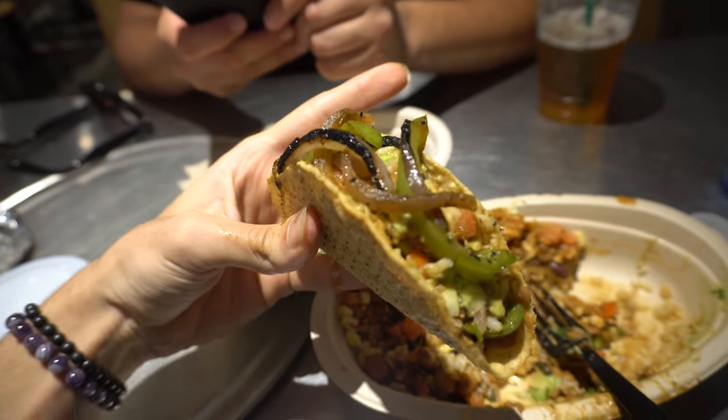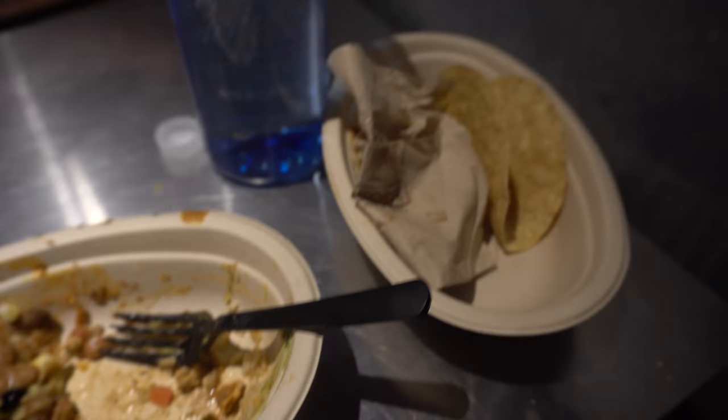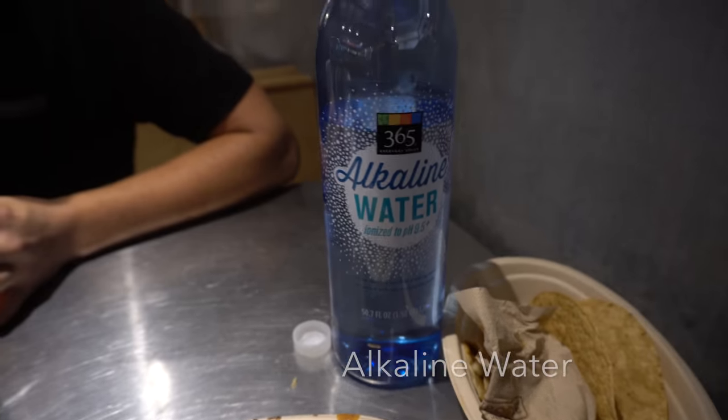So now we got the peppers and the onions. I couldn't complete the bowl. I ate two tacos and a burrito, my alkaline water.